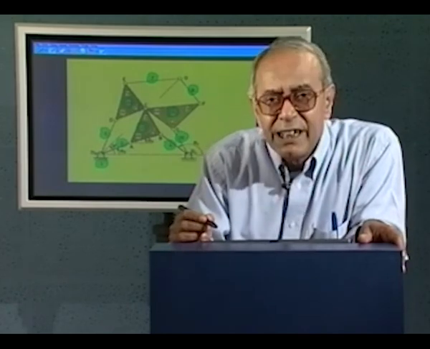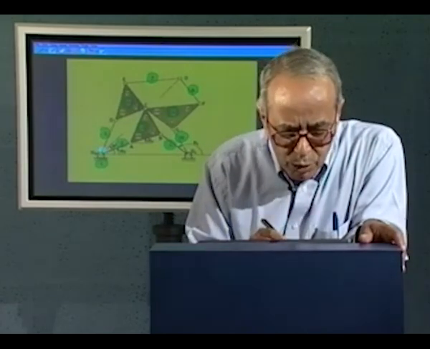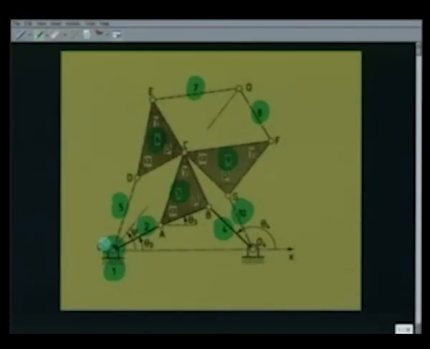As we see, at this point O2, 3 links are connected, namely 1, 2 and 5. So, this is a second order hinge. Similarly, at O4, 3 links are connected, namely 1, 4 and 10. So, this is again a second order hinge. And finally, at C, 3 ternary links, namely 3, 6 and 9 are connected. So, this is again a second order hinge.